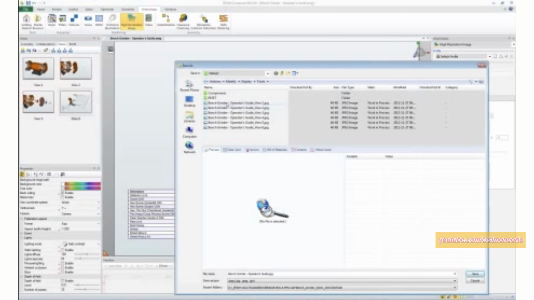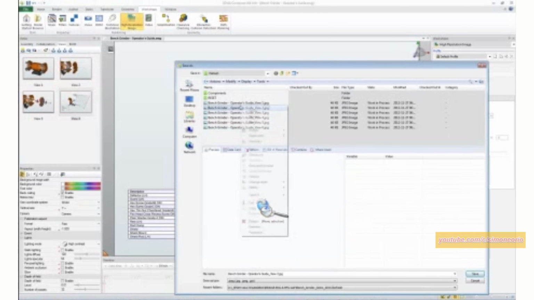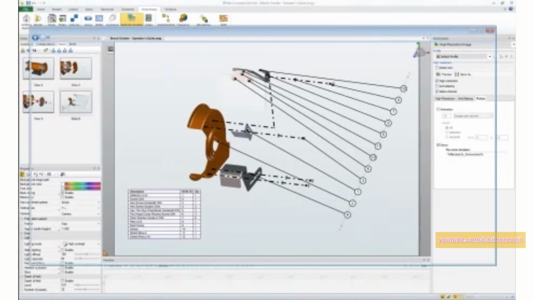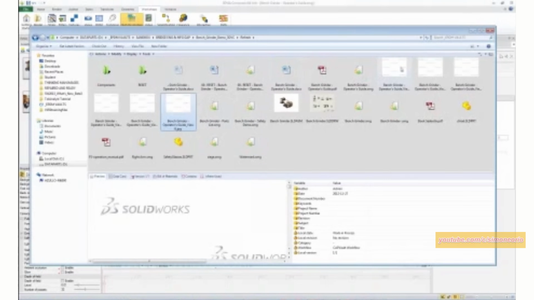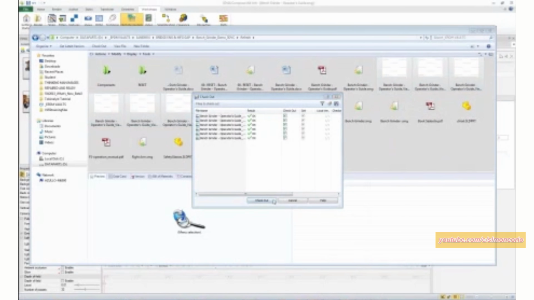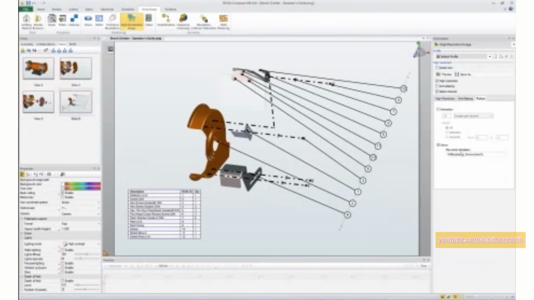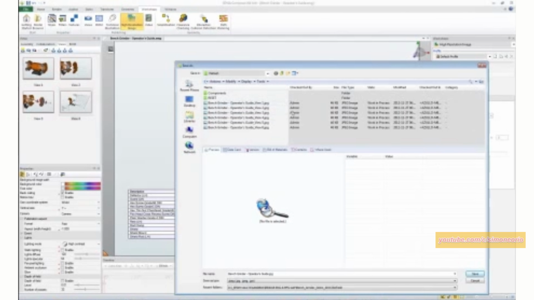Before I do that, I need to make sure that I own these. Let me cancel that for just a second. Come back here and check all those out. Make sure that I'm allowed to overwrite them before I actually overwrite them. Go ahead and Save As. There we go. Now I own them.